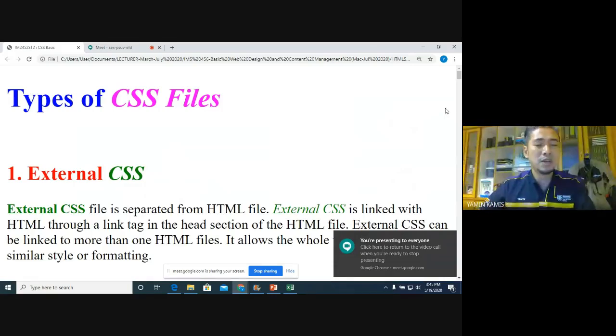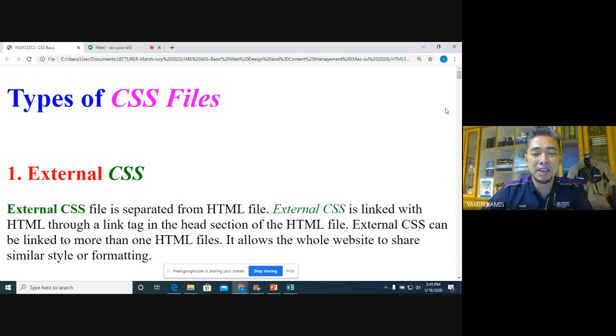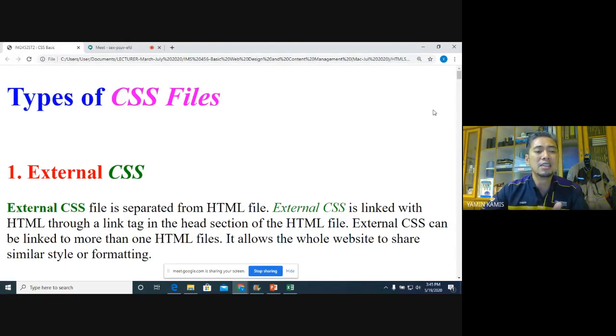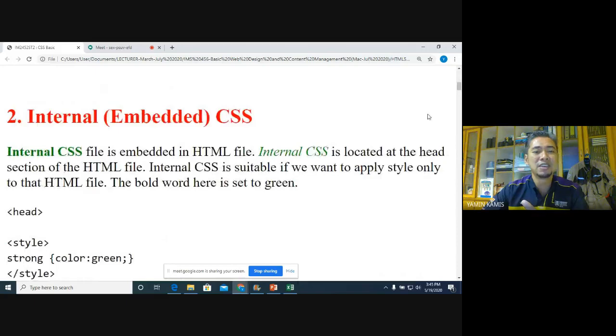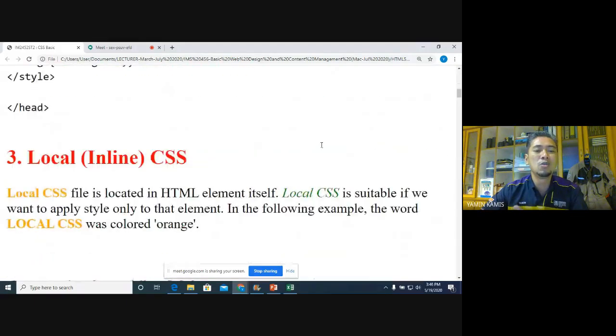Okay, now we are going to look at the types of CSS files. Basically, the main CSS file that we normally use when we create a web page, there are three: the external CSS, the internal CSS, also known as embedded CSS, and the local or inline CSS.